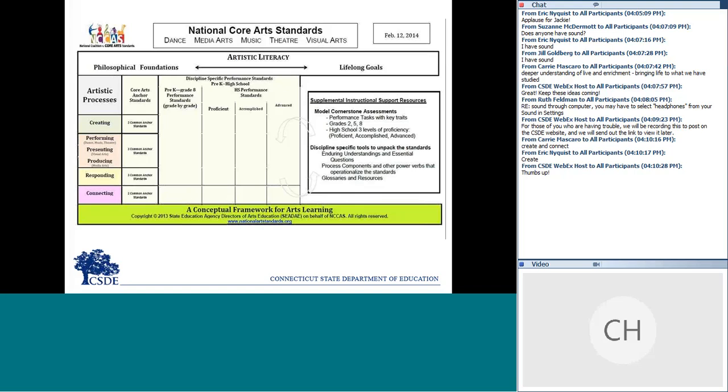Hi, everyone. It's Caroline again. We're going to give you a little bit of think time. When I first saw this chart, I was a little overwhelmed, and that's why we wanted to make sure we went back and broke down all the pieces. What are you guys thinking? Do you find your way into this chart okay? Is this helpful to you?